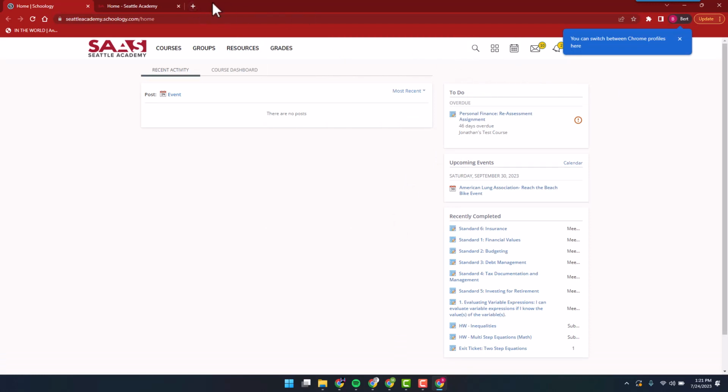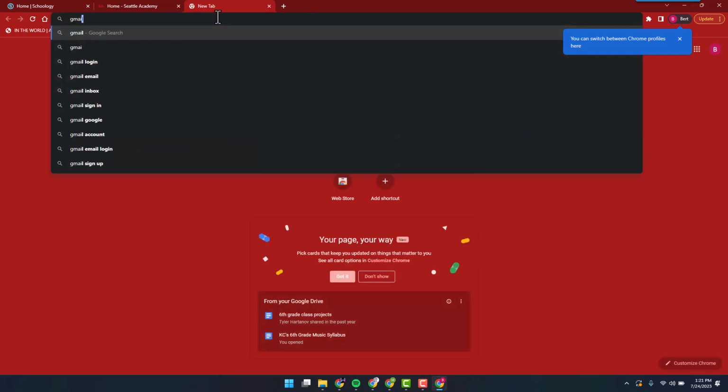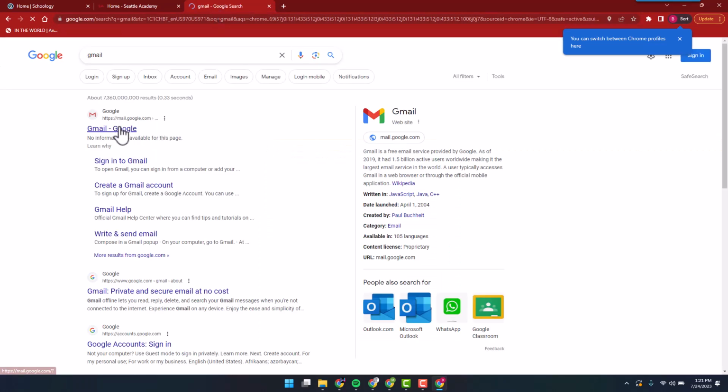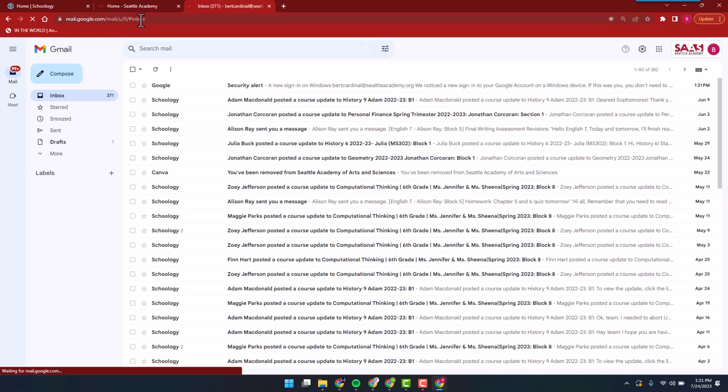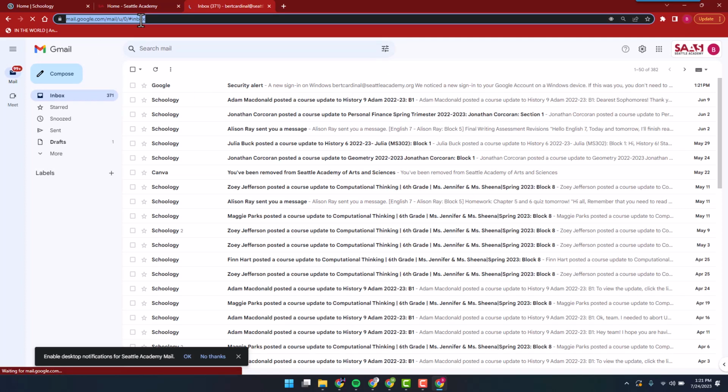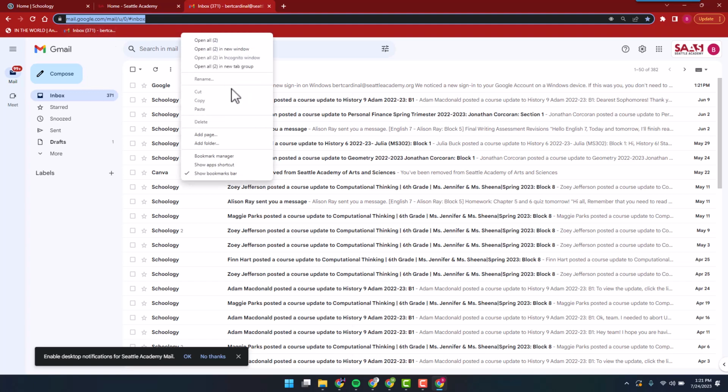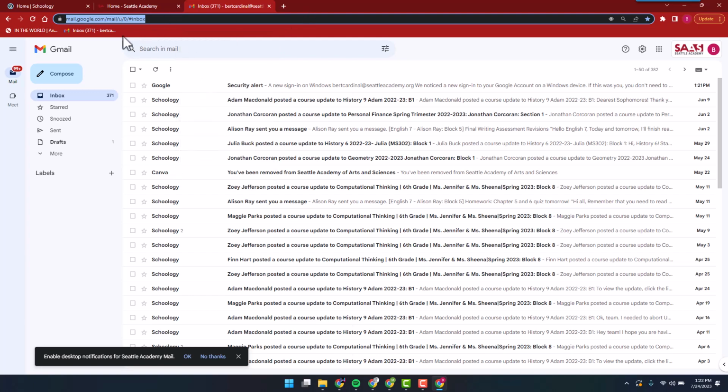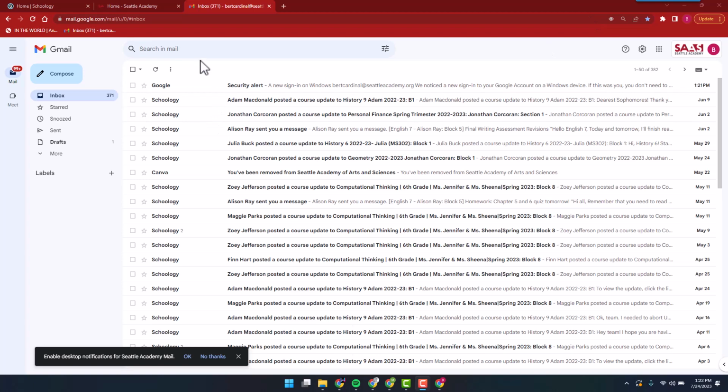And the first thing maybe to start with is to go to Gmail. Because I'm going to go here all the time, I'm going to bookmark this. So I'm going to highlight the URL up here, and I'm going to just drag it right there into my bookmark bar. If that's not showing up, you can simply right-click and say Show Bookmark Bar. So now at least I have a spot for all my email. Now again, this is not a brand new account, so yours will be mostly empty.